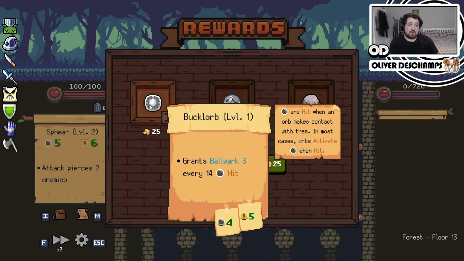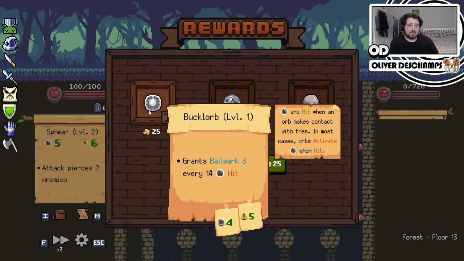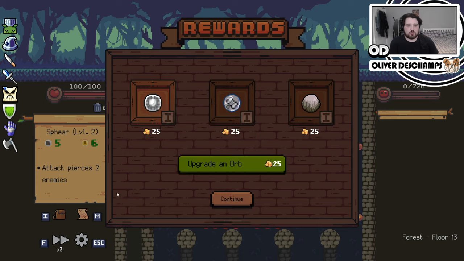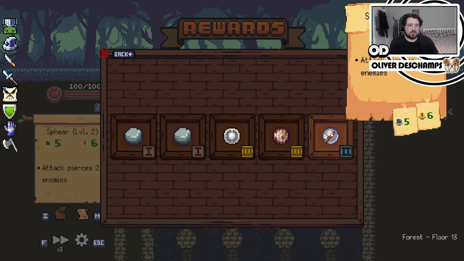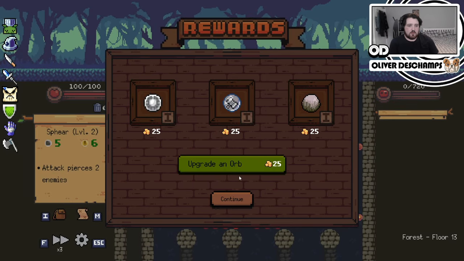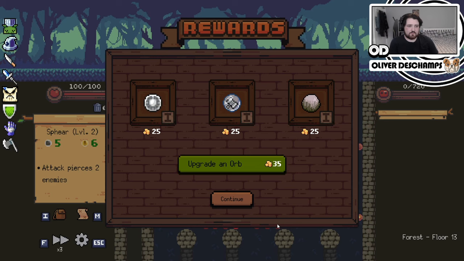We could take another Bucklord. Lorb. I am considering a Bold Orb as well. But this would increase our Bulk Ward. What have we got? One of them. We'd definitely upgrade this, I think. Right.